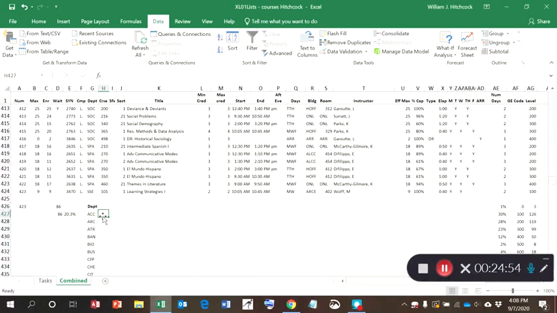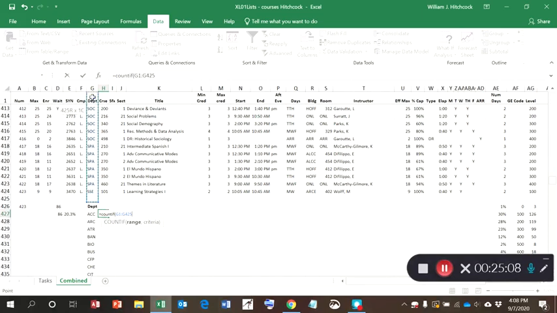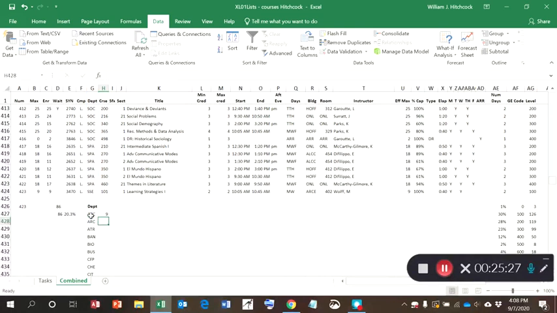We could do COUNTIF here, parenthesis. I want to find out of the departments. I'm going to go to G425, hold my shift key, choose G1. If you hold your function key and hit the F4 key once, I'm still holding function, hit it twice. Now I've got those dollar signs in the right place. Type in a comma and click on the department. And I see that there's 9 courses that are listed in the accounting department. And copy this down.